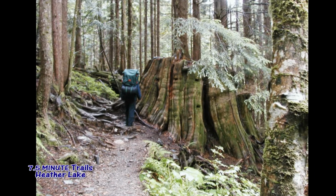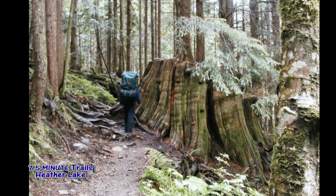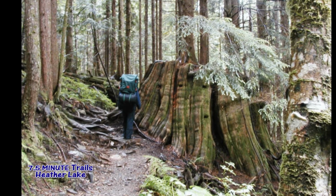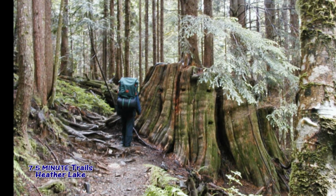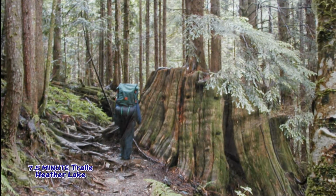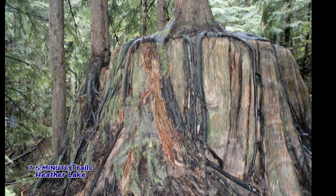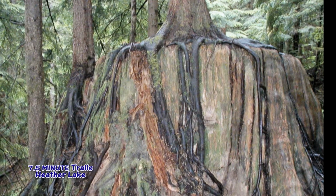It starts out easily enough amid typical second-growth forest and occasionally passes by the remains of an old-growth monster. Take time to check out the trunks of the old growth and you'll see notches which held a plank where the logger stood while cutting down the tree. Old-growth trees in this area last fell in the 1940s. In this situation, the old-growth stump became a nurse log, literally supporting the new growth.